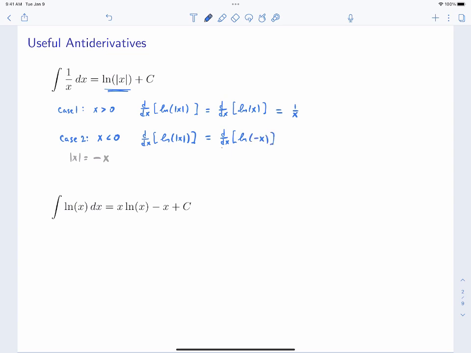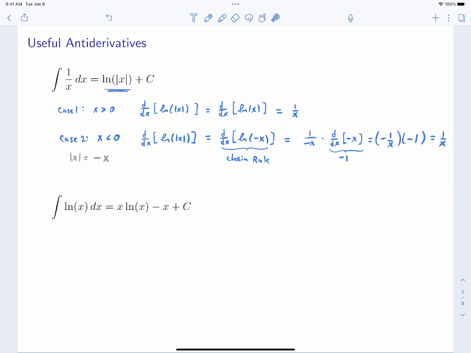Okay? In order to differentiate this, we need to use the chain rule. So we're going to differentiate ln of a thing. Well, if you differentiate ln of a thing, it's always 1 over whatever that thing is times the derivative of that thing, which in this case is negative x. Well, the derivative of negative x is negative 1. So you have negative 1 over x times negative 1, which of course is 1 over x. So once again, we find that the derivative of ln of absolute value of x, in this case when x is negative, is 1 over x. So either if x is positive or x is negative, you end up with 1 over x as the derivative.